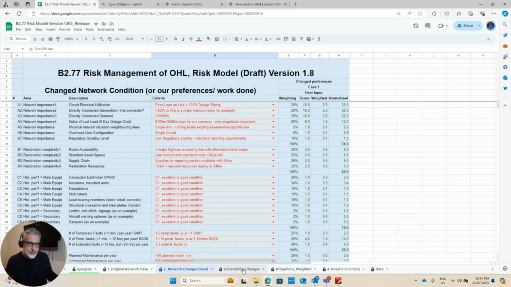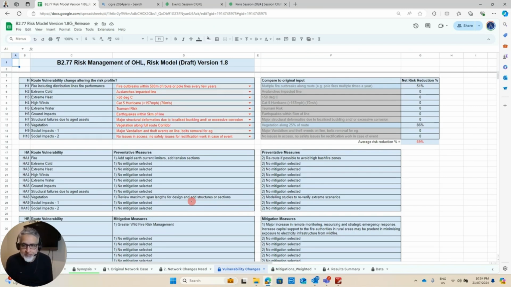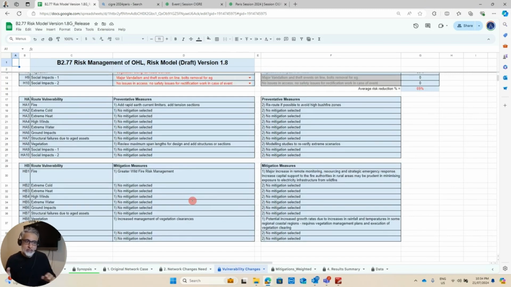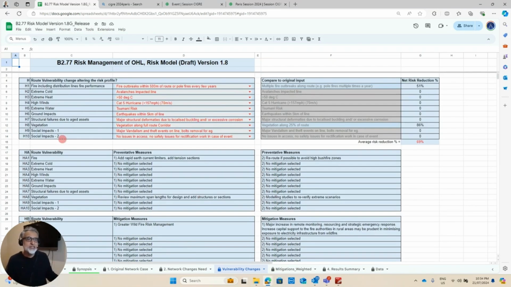Now, the third spreadsheet, vulnerability, is where you can actually create a mitigation, which will effectively be either a preventative measure, or a mitigation that is associated with something inherent in the design, or you will remove the risk. Therefore, you will have a residual risk. Now, in this spreadsheet, you will have the ability to look at the extreme route vulnerability, extreme event analysis, and you can actually play with this by looking at which area is the most sensitive and which area creates the most impact.